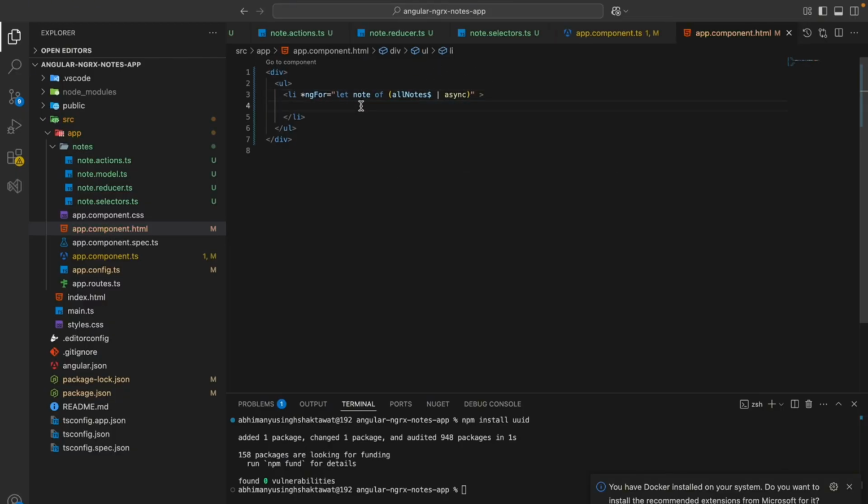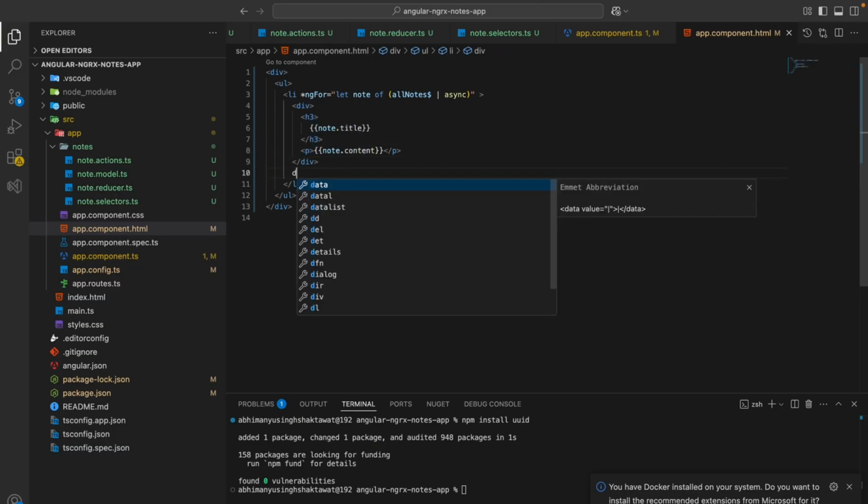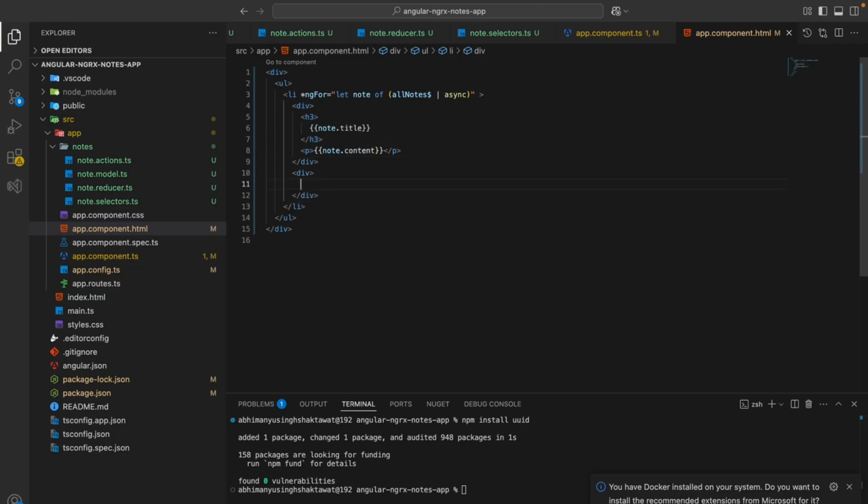Now we can display our node title, description, and other stuff here. So with this we will display all of our node title and node content inside a div. Okay, like this. Now with each of our nodes we need to show the user that they can edit and they can delete the node, right? So after this div we'll have another div, and here we will have two buttons. One button would be for editing, another button should be for delete, and both of the buttons should have a click event, to edit and to delete.